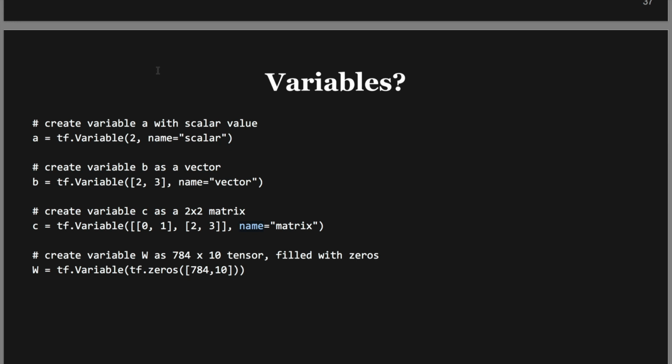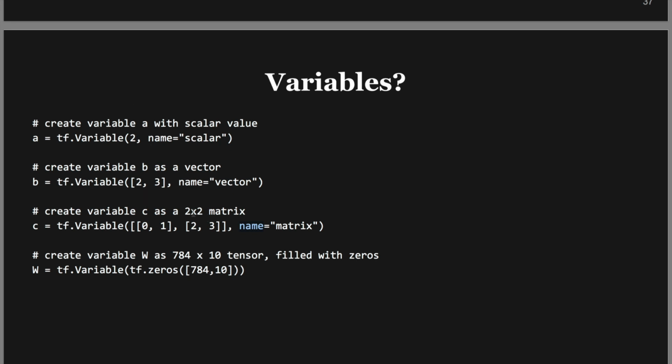So you can define a variable, tf.Variable, with a value and an optional name, and the value can be anything of any size. It can be a vector, as is being shown in the second example out here.